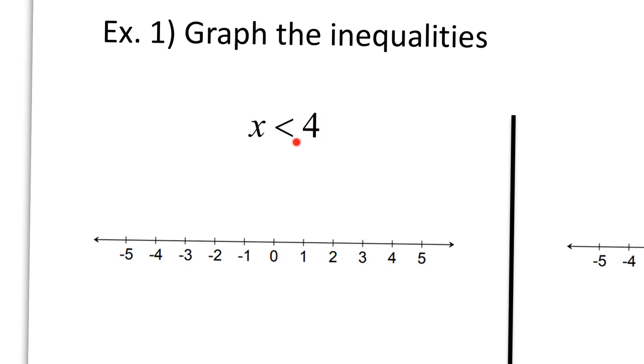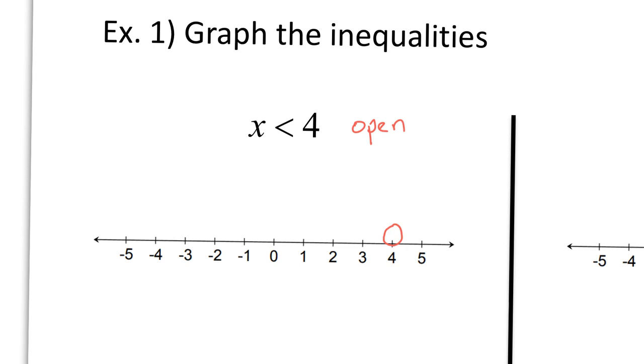So look at the inequality right here. This inequality tells you that the circle that we need is open, first of all. So you go to the 4 on the number line. I do have a number line here, and I make an open circle. Notice the inequality is kind of like an arrowhead, it's pointing to the variable. That means that you will have your answers to the left side of the 4.